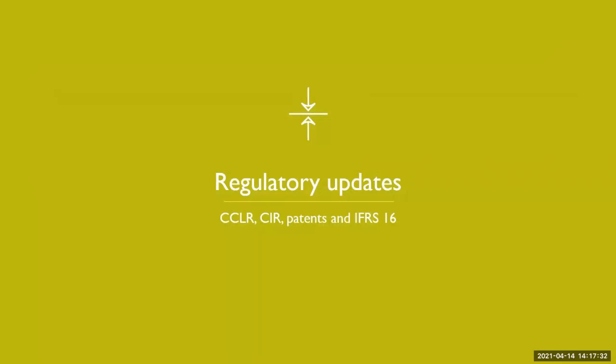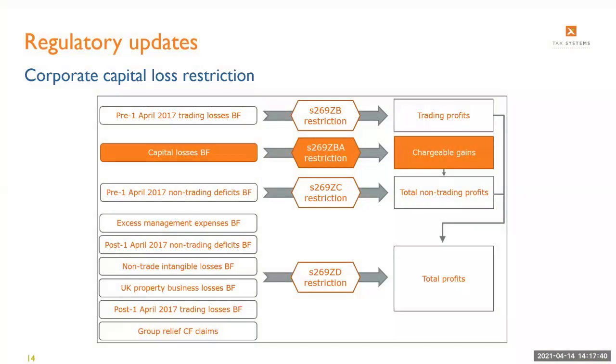Aside from forms, there are a few regulatory changes included in this release that we can also talk through. The first of those relate to carry forward losses. Many of you remember us talking about this back in 2017, when the whole of this area was rewritten with increased flexibility for carry forward losses, alongside a 50% restriction for the largest of companies. Relief for capital losses brought forward at the time was intentionally omitted from these changes, but the government have now changed their minds and decided to bring these amounts into the rules in the last Finance Act.